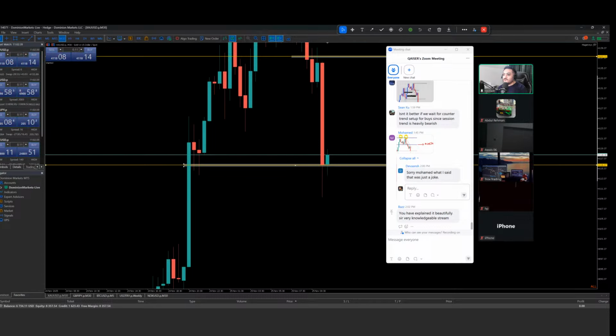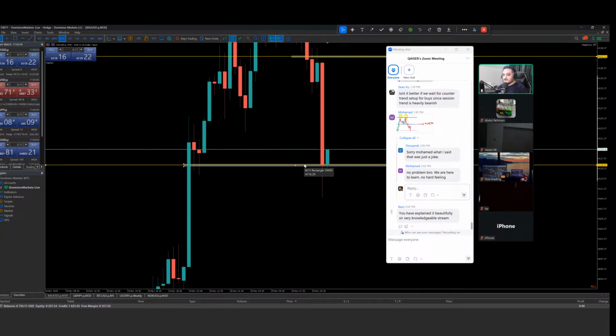This is what we do every day actually. So now I'm feeling more confident actually. I'm waiting now, very clean ranges. So I'm now feeling more comfortable if I'm going to take a buy or sell.